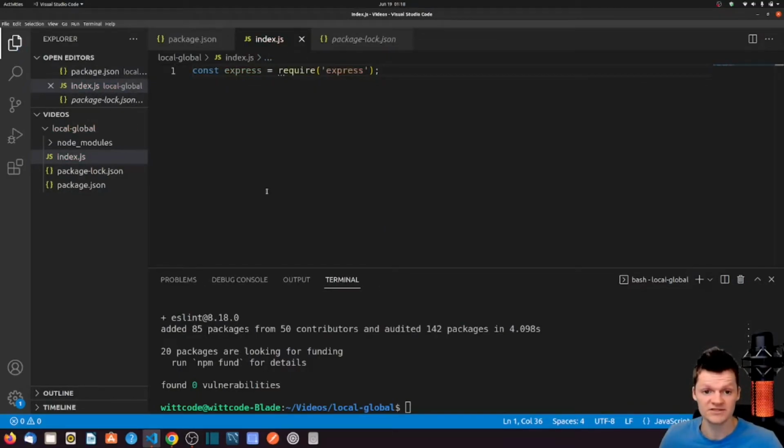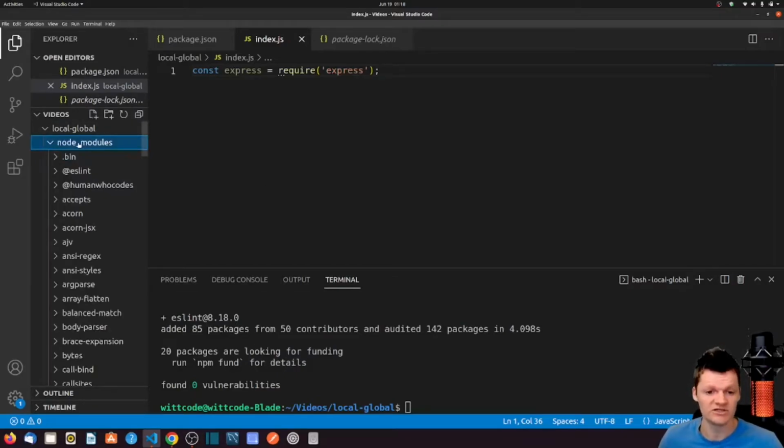Also, the contents of node_modules changes whenever the dependencies are changed in package.json and npm install is run. Also, if we look inside node_modules here, we will see a lot more packages besides Express and ESLint. And this is because as of npm version 3, the dependencies of project dependencies, or subdependencies, are installed at top level. Only when there are conflicts, the subdependencies will be installed at deeper levels. So that's it with local packages.